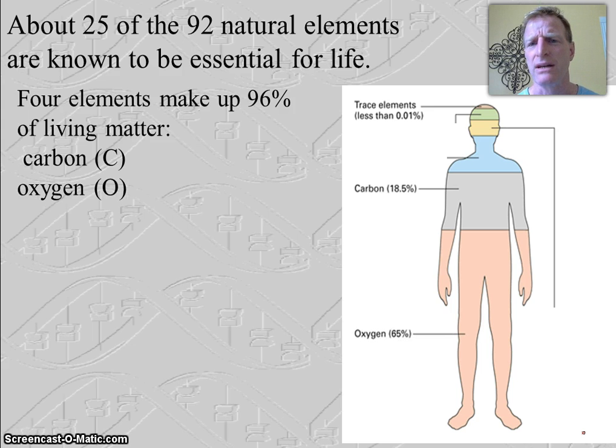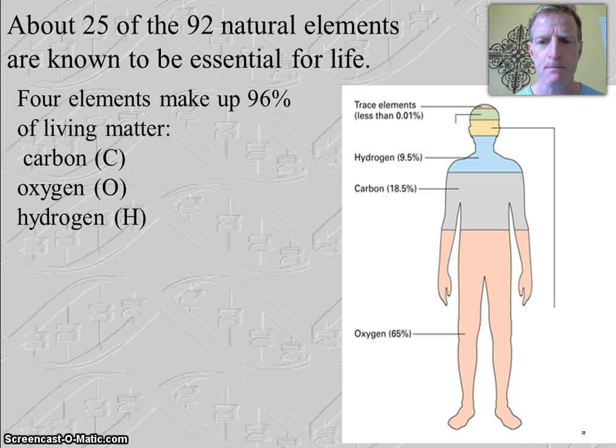Another important one is oxygen. Now, you tend to think of oxygen as oxygen gas, but remember, we're about 2/3 water, and water is one big oxygen atom with 2 small hydrogens. So when you add up all that water in your body, oxygen actually makes up most of our mass in terms of total atomic mass. Hydrogen is also important because it combines with oxygen to make water, H2O, and it also combines with carbon to make all these important organic molecules, like we talked about: carbohydrates and proteins and DNA. They're all carbon-based, but the carbon attaches mostly to hydrogen and to other carbons to make all these molecules.